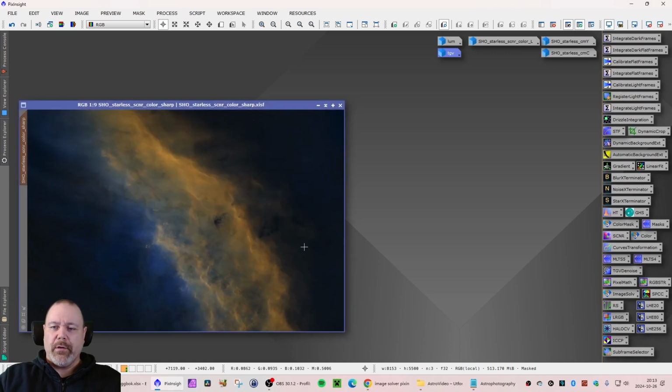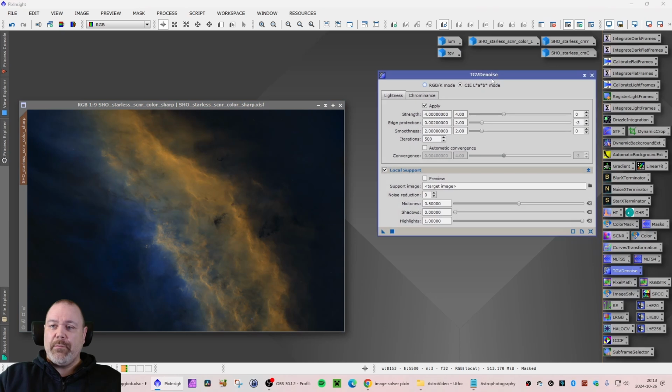That's very important. So you will protect the right areas and you will remove noise from the right areas. Then you open up the process called TGV denoise. When I open up processes down here, they are always found under the process menu and all processes. So if I don't show you exactly where I find them each time, you know why.